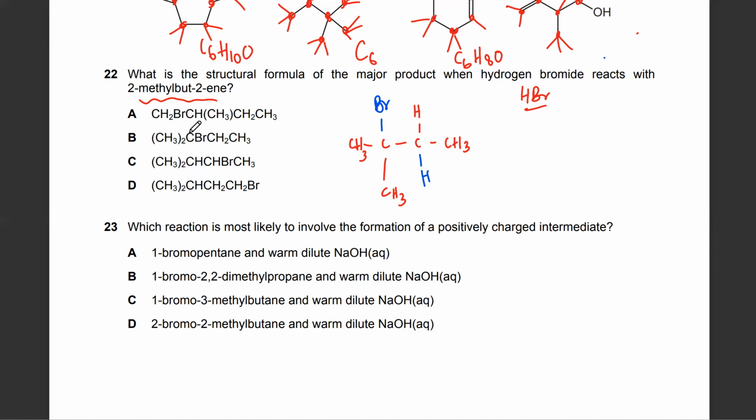As for the next one, you've got a carbon and it's got 2 CH3 branches. The one I'm highlighting, this one and this one are exactly the same. It's got 2 CH3 branches, so they put them in brackets, and it has a Br as well next to it. So it's CBr and 2 CH3 branches, and then you have CH2. The next one is CH2, and after that you have CH3. So this is exactly the same as this. Is that clear?